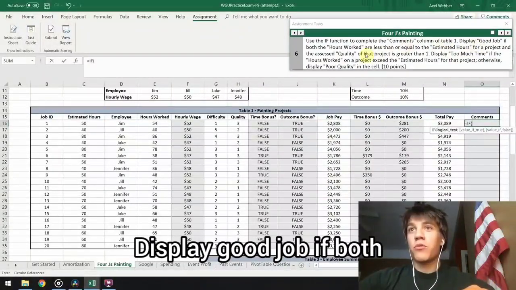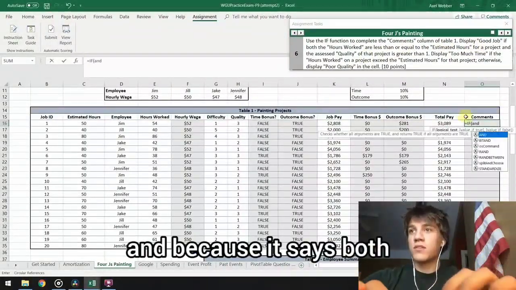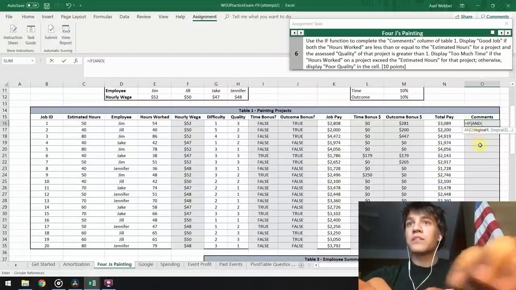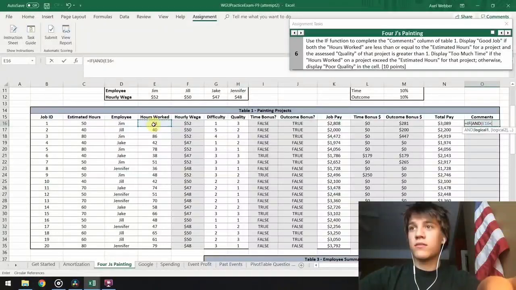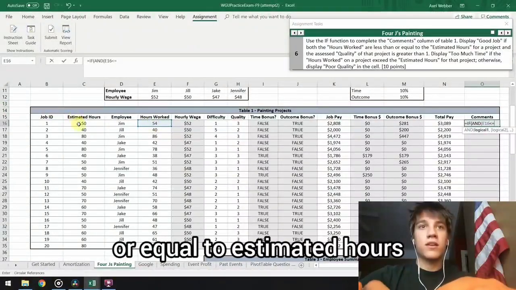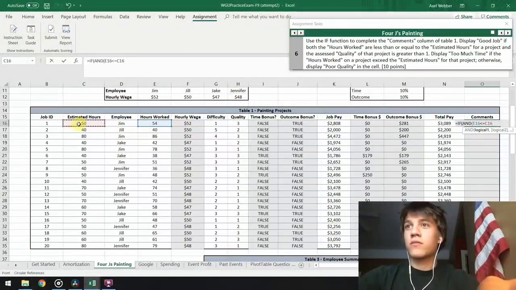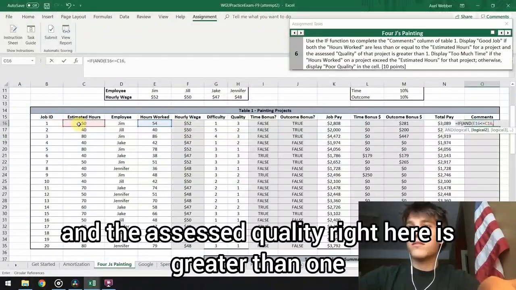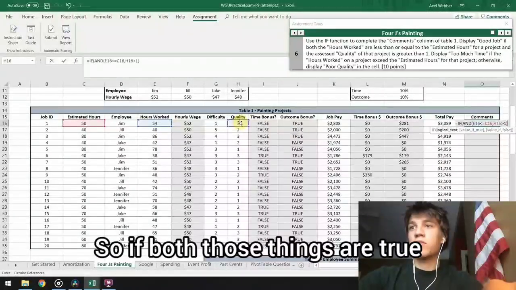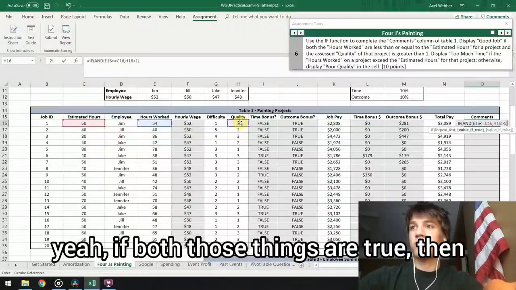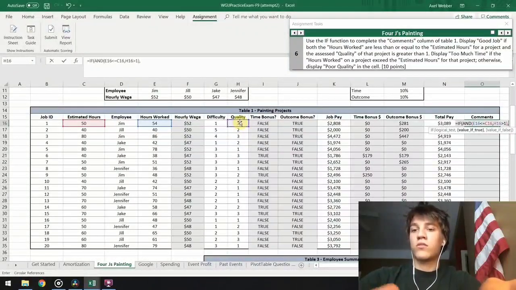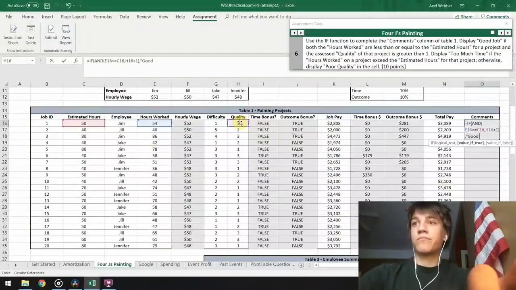Display good job if both, and you're going to have to use AND because it says both, hours worked are less than or equal to estimated hours, and the assessed quality is greater than 1. If both those things are true, then you just want to write good job.